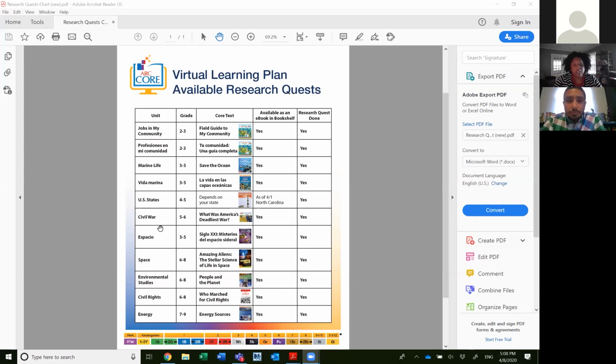Okay, awesome. So now you should be looking at all of the quests that we have available. Each of the quests here lists the actual core title that goes along with it. And each of these core titles is now also found in Art Bookshelf where we just left. So if you're struggling and you need some guidance and some good stuff to send to your students, this is a great place to go. And it can be found in the Resource Center in School Pace.